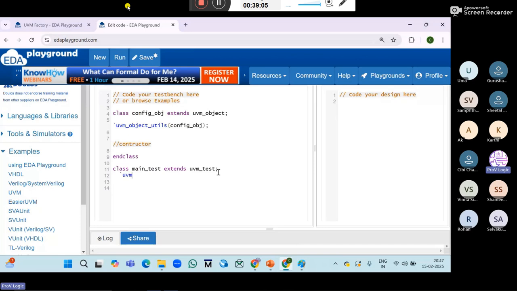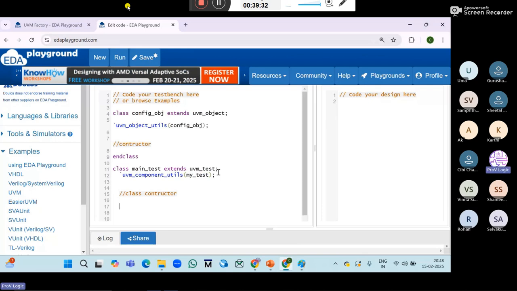Create the component, UVM component utils, my test. Okay, next again create the constructor. Class constructor.